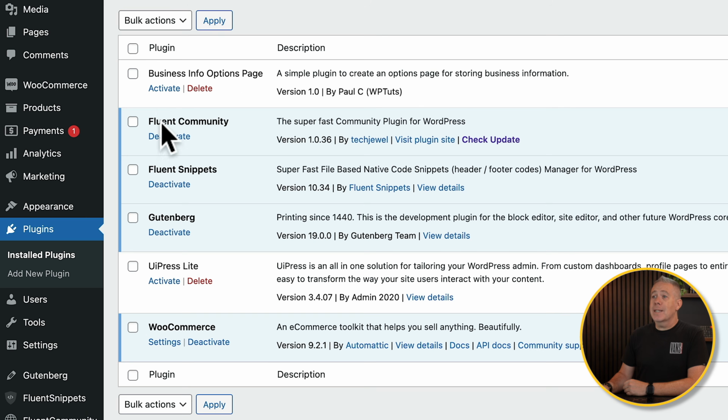And if you've done this externally using something like VS Code, just simply zip that up, upload it in the same way you would any other plugin for WordPress, and then you can access that. And there we go, right at the top, there's our business info options page. You can see there's the description that we put in at the top of our file. There's the version number and who created it. So all we need to do now is activate this.